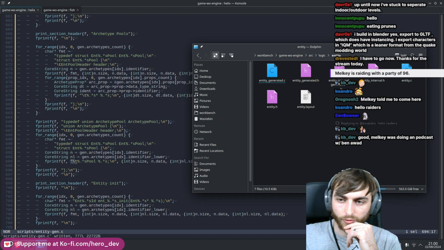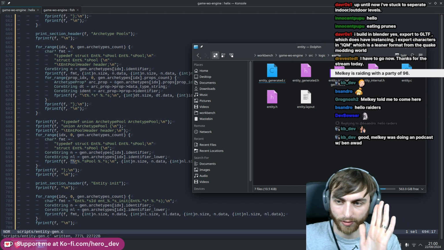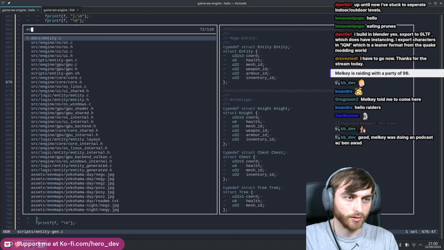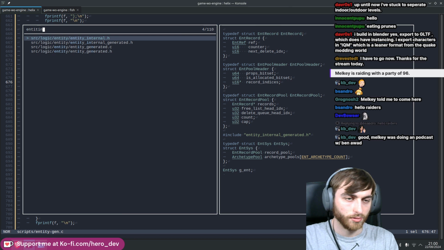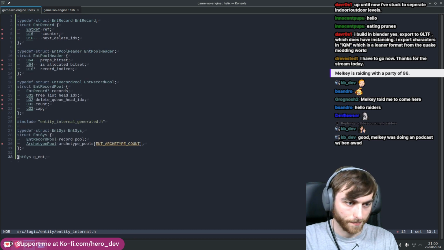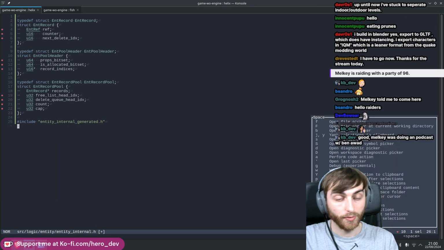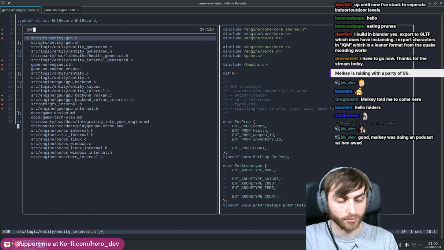So I think in this case, I don't care about the internals leaking out. So we're probably going to get rid of everything that's in entity internal. We're going to take it and go ahead and move it to the public.